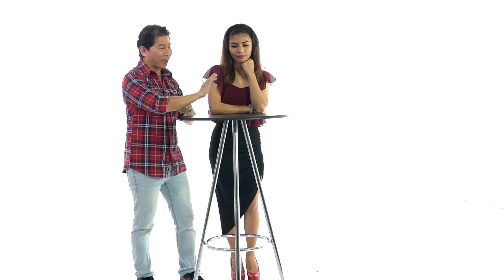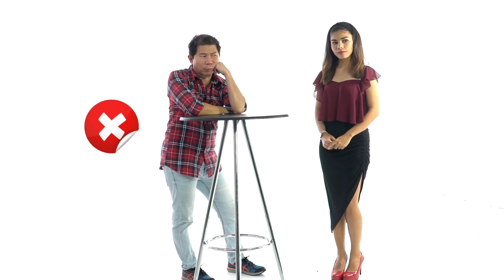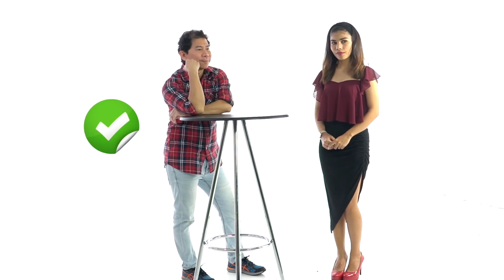If you don't mind stepping away, I'll show you how you should be doing this. So you're leaning here and then you're putting here. This is a pretty awkward lean, isn't it? Wouldn't this be better? Because your body weight is here, but then you're leaning this side, and then your head goes this side. So ideally, what you want to do is put all the body weight on one side. So this is how I would lean.